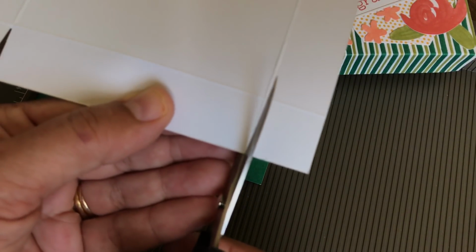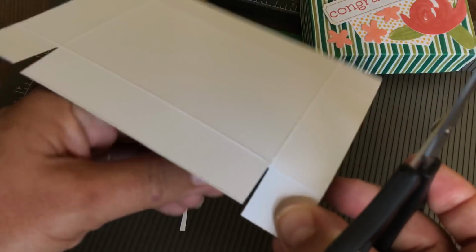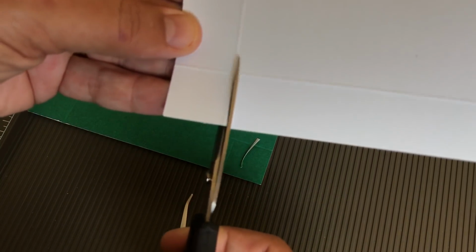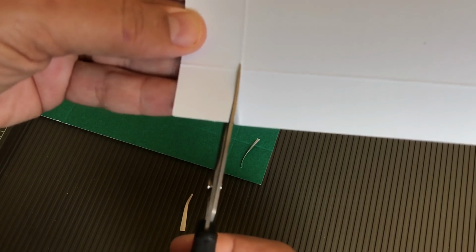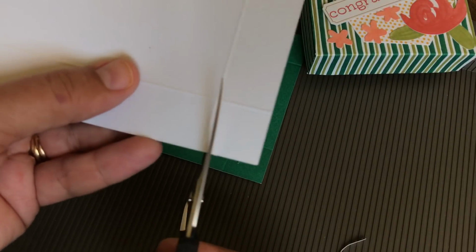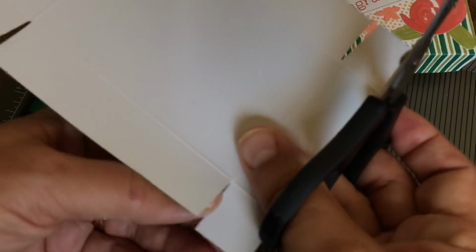You're making a little triangle right where you scored. So you're cutting out triangles, and then you're mitering the edges of your box. That way when you fold it later, you don't have to do any extra trimming. It all folds evenly. You'll see what I mean, crafty friends who are still with me.